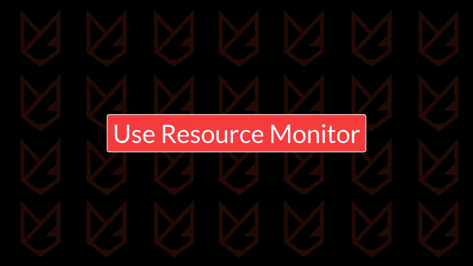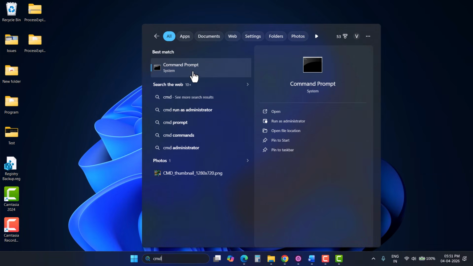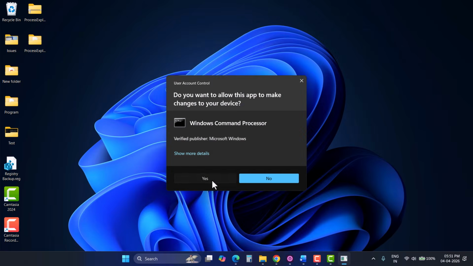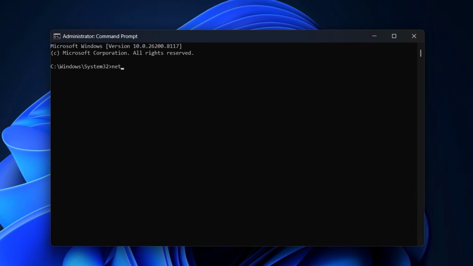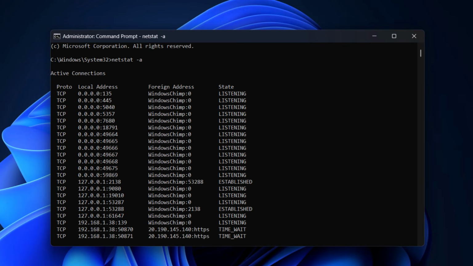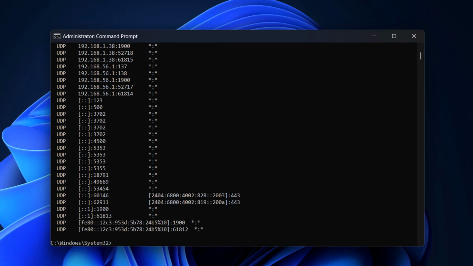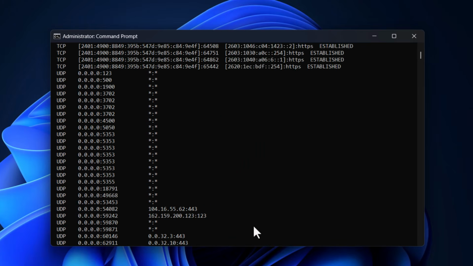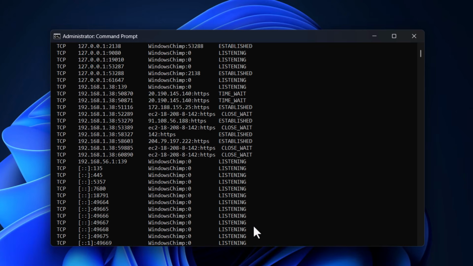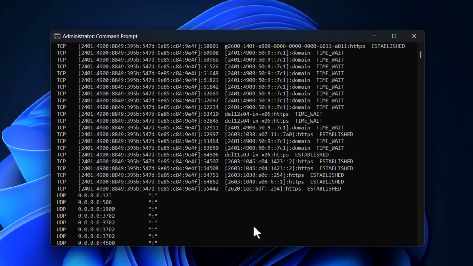Even if a keylogger manages to hide its process, it eventually has to call home to send your data to the hacker. This is where we use Resource Monitor. Now, some of you might know the netstat command in the command prompt. While netstat is a classic, it only gives you a static snapshot of your connections. It's like looking at a still photo of a busy highway. Resource Monitor, on the other hand, is a live video feed. It shows you exactly how much data is being sent right now.